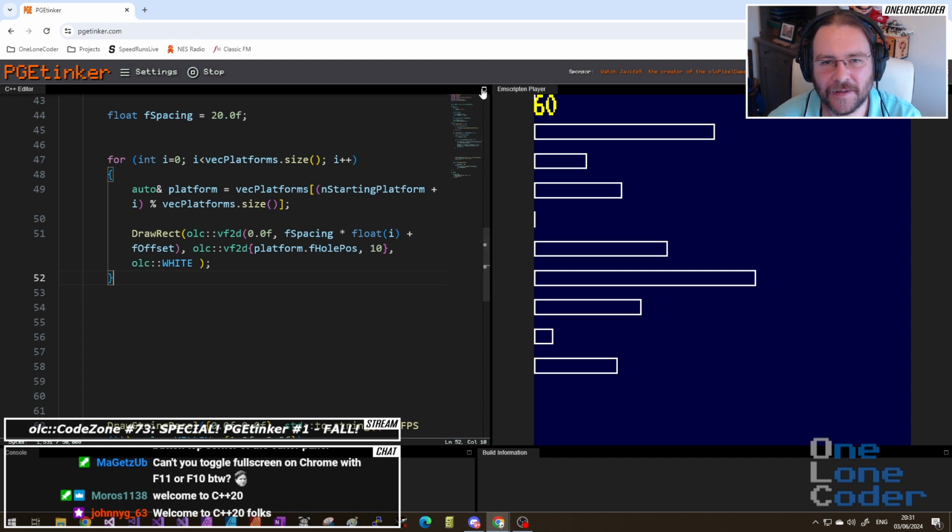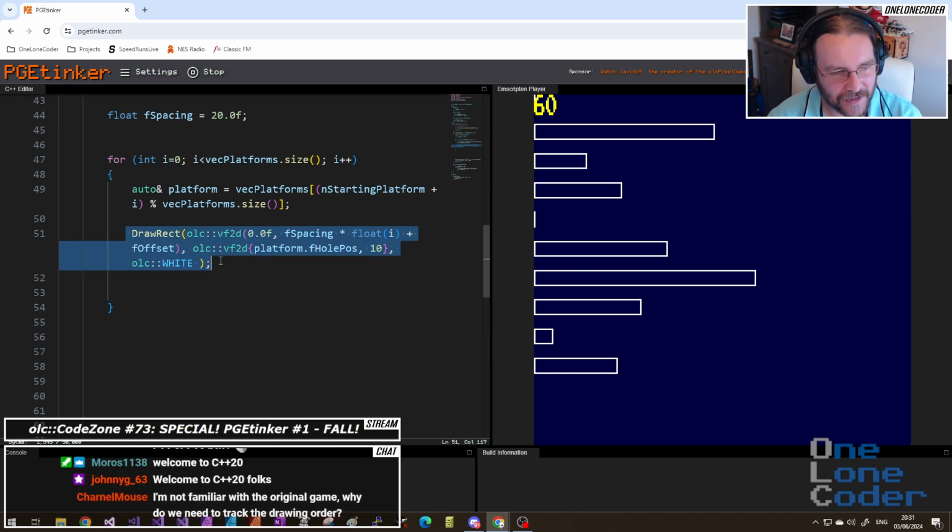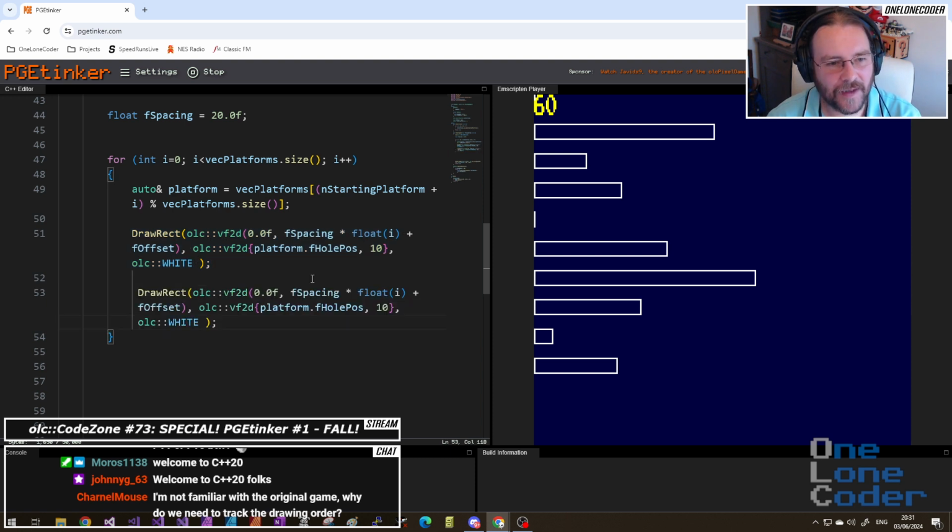This one. Well, I don't want it to get rid of what's going on on the right-hand side of the screen either. But I do need to add a corresponding draw rect to this now. So I'm going to take this bit of code and place it here.